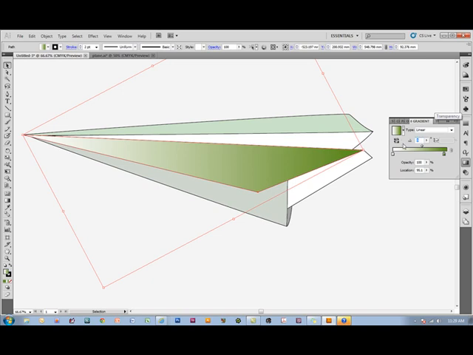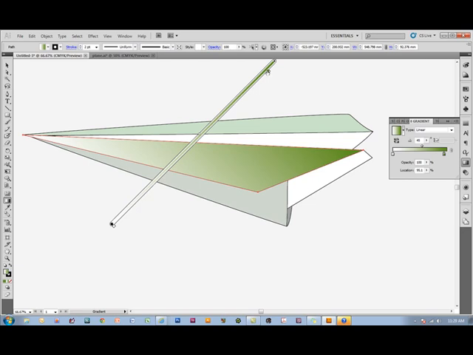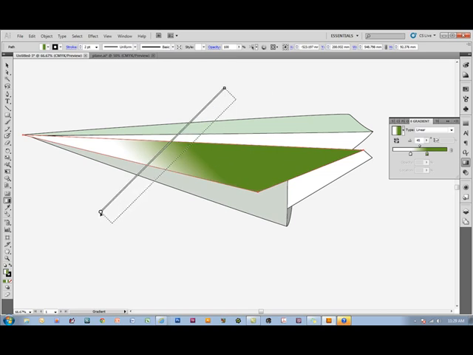You can also change the angle, so you can see how it's changing the angle of the gradient and the opacity and where it starts and finishes as well. So you can actually then go in and apply your gradient in there by just using the gradient tool. So that's the angle it's on at the moment. You can see that the green, you can make it a lot darker. Up here you can bring your whiter colour up and you can see how it starts to change the angle as well. I can change the depth of field and how it's actually going to look from start to finish.